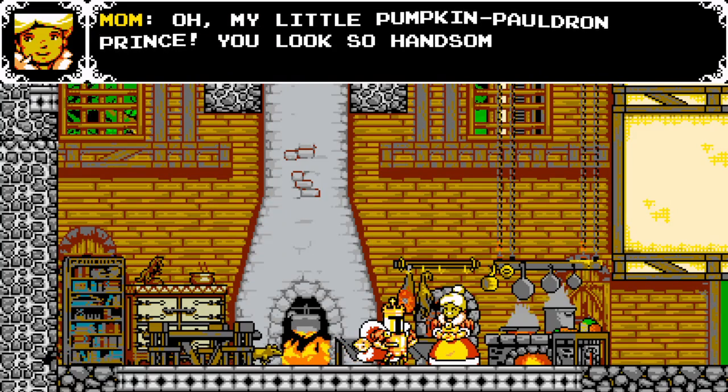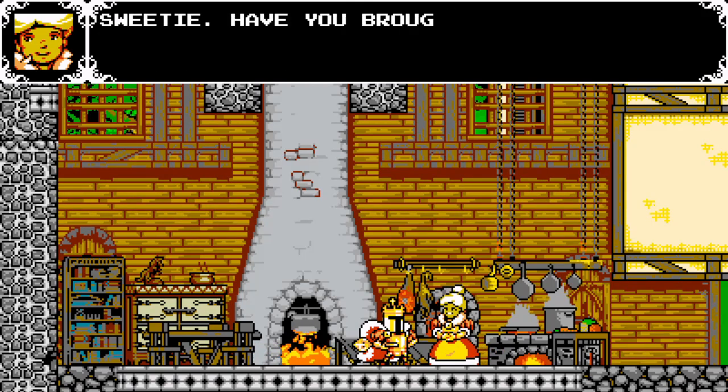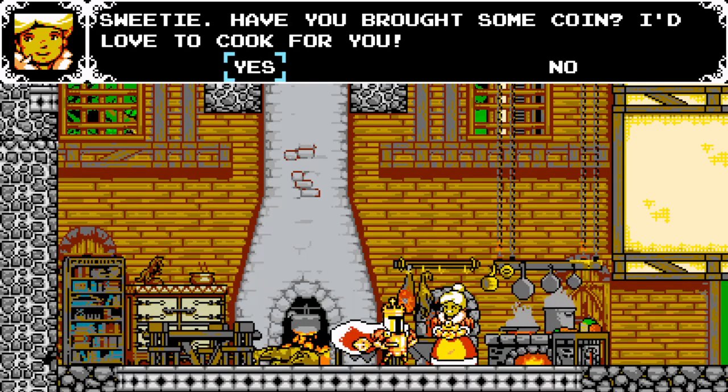Oh, my little pumpkin pauldron prince, you look so handsome, you'll make a wise and noble king. Sweetie, have you brought some coin? I'd love to cook for you.